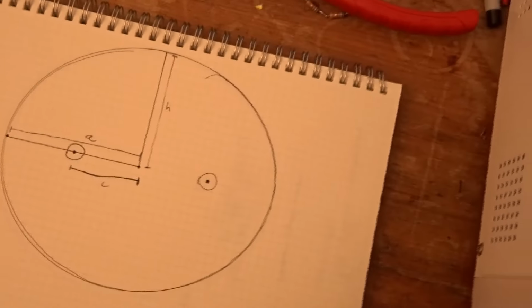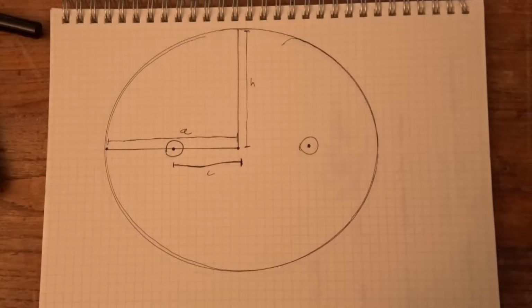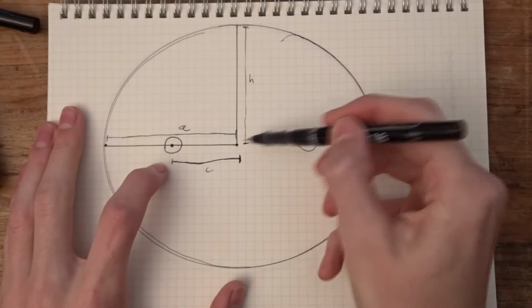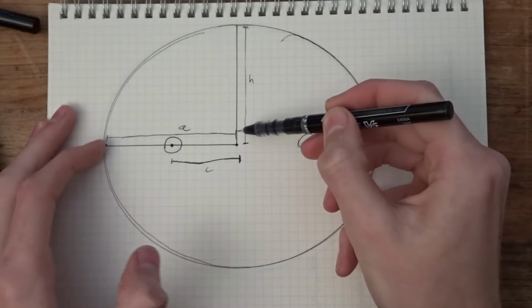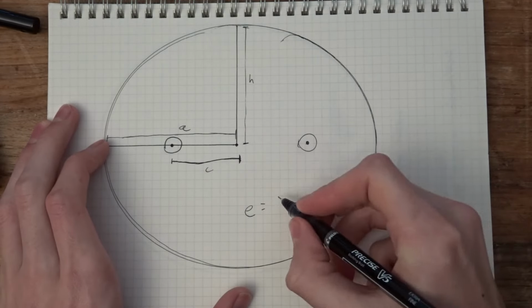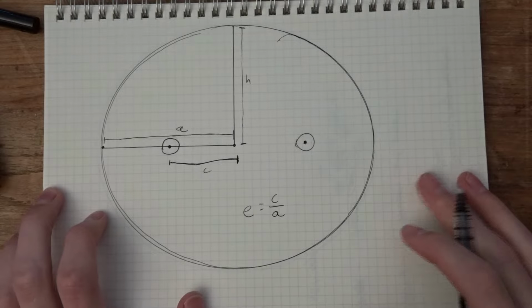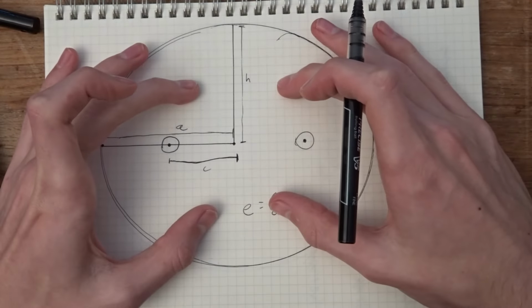Okay, so I'm editing this now, and I went off about this whole eccentricity thing, but never actually explained what it means, so let's do that now. If we look at the ellipse from before, we can call the distance from the center to one of the foci C, and the distance from the center to the edge A. Then the eccentricity of the ellipse is given by E equals C over A. And this describes basically how squishy the ellipse is.